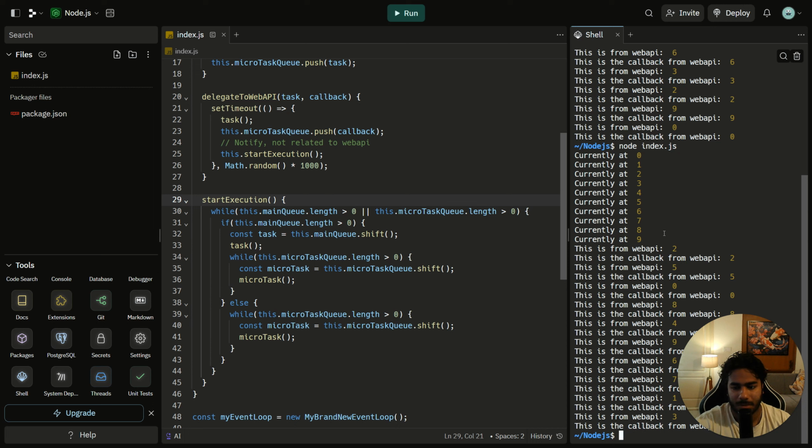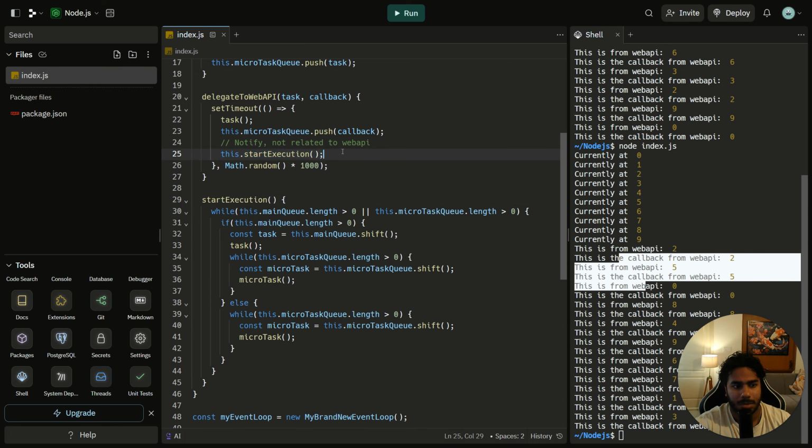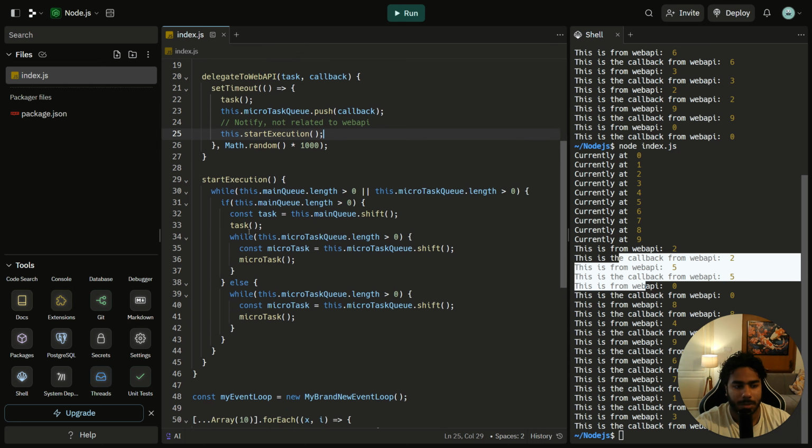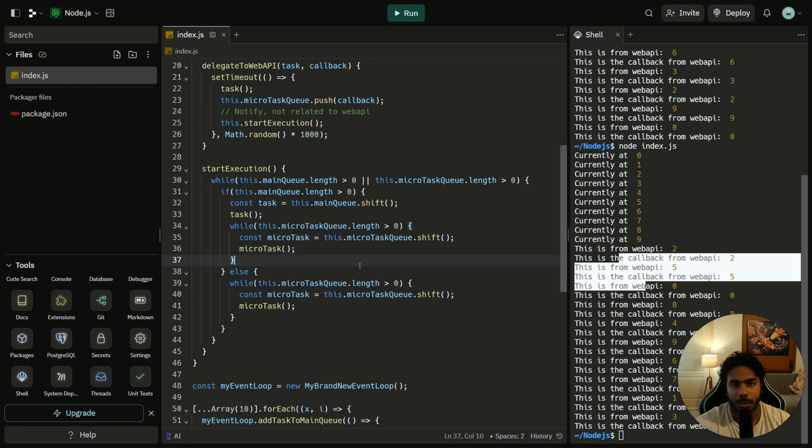The one thing that's different is the trigger point. Since we are triggering it on our own, this is not ideally an observable or independent behavior. Like a smart enough system would itself know that there is something in the queue, and it will pull them out and execute without us having to tell it, okay, start execution now. But for the sake of simplicity, we kept it this way.